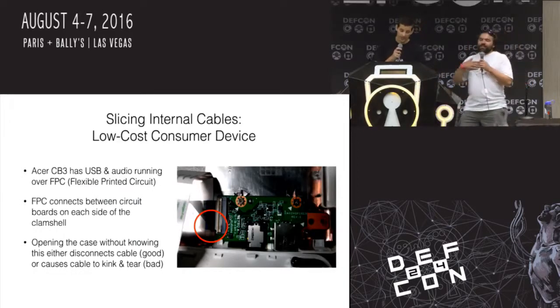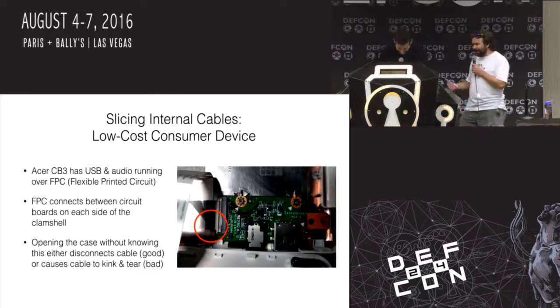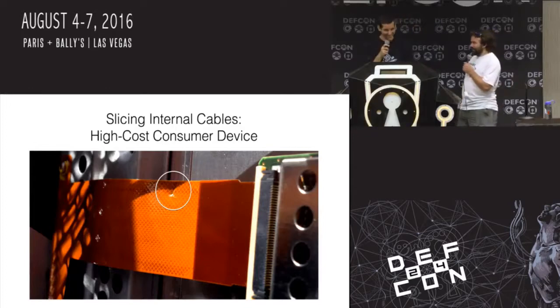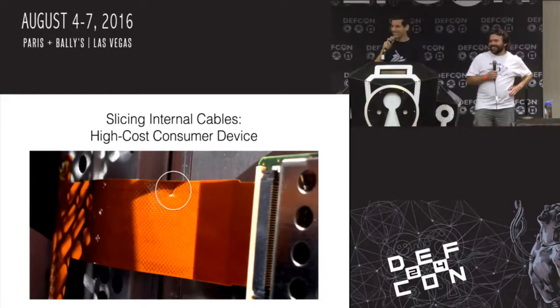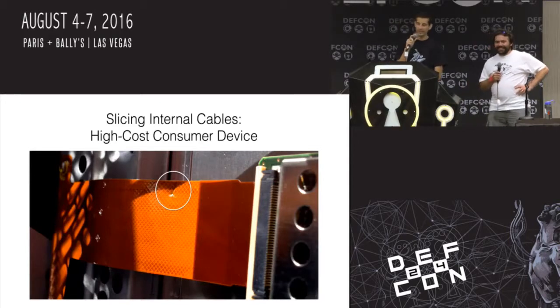Relatively, because that's a low cost. Well, right? We're talking about low cost, expensive, which means it might cost like $10 for this cable. But sometimes someone else plays with much, much more expensive toys. So notice how there's no detail on this slide. Let's just say that it's a very expensive consumer device. And this mistake was very costly.